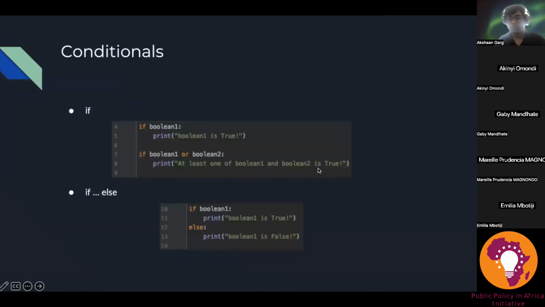The first conditional we have over here is our if statement. The if statement is kind of like English. When we use the if statement, what do we mean in English? Let's try to have a look at that. Sorry, give me just a second.